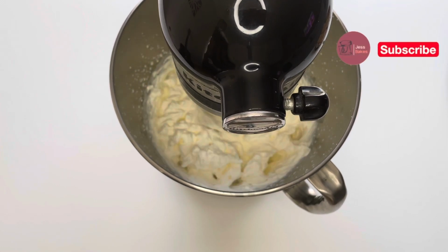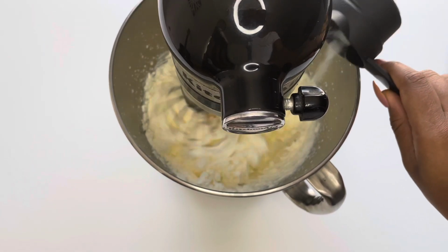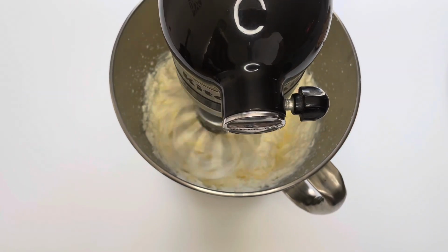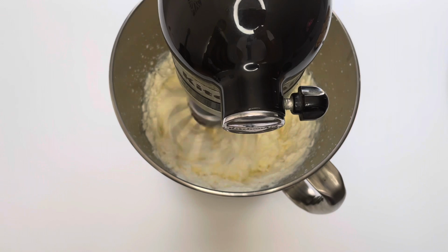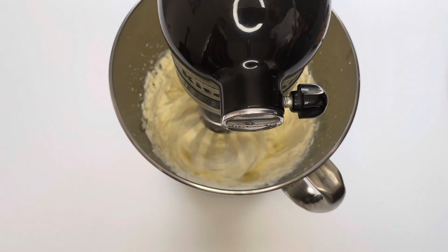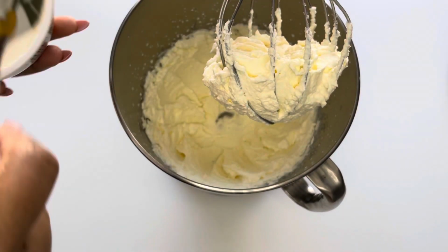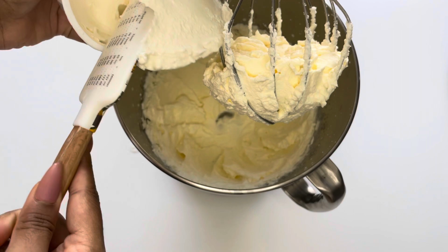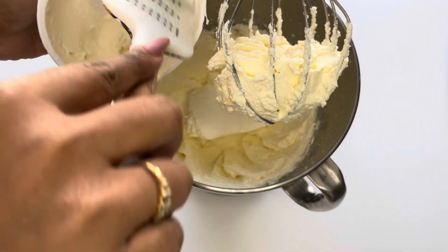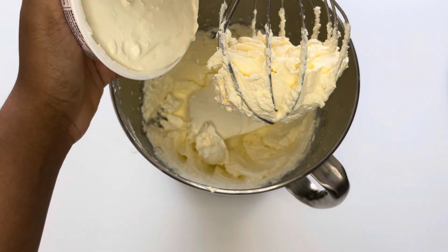Once you see the cream coming together, start adding the sugar and continue whipping. Once the heavy cream is whipped and stabilized, add the mascarpone cheese and continue whipping until fully combined. This should take about 2 to 3 minutes.